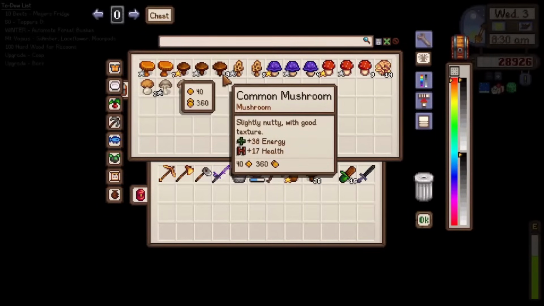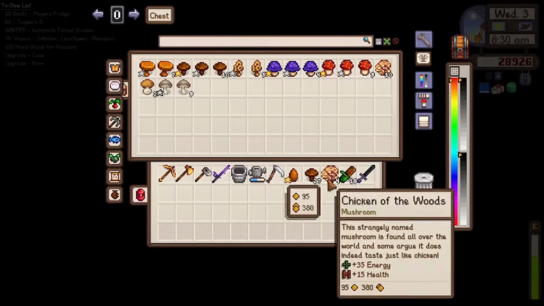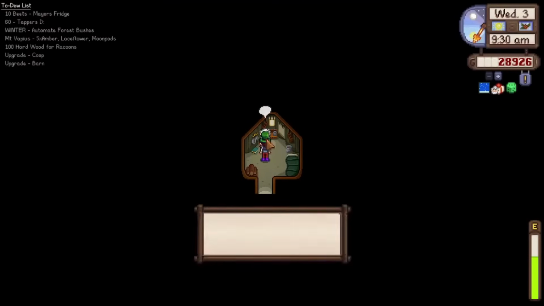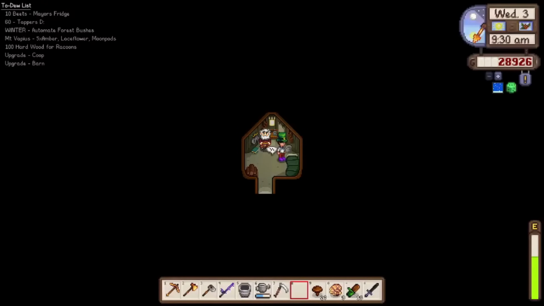We picked up a decent amount of mushrooms that we had been accumulating in the mushroom cave, which we could ship off for cash, found a new type of feather which must only be available during winter, and Linus got his birthday gift, which got us super close to only needing one more friendship heart with him.